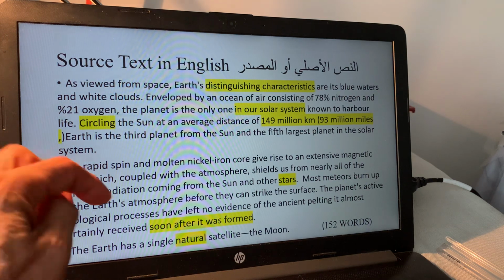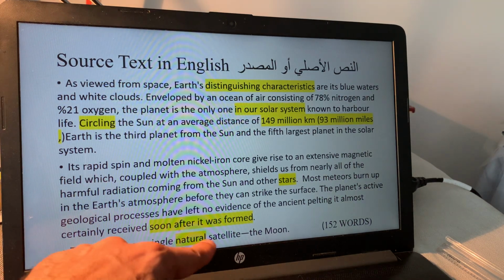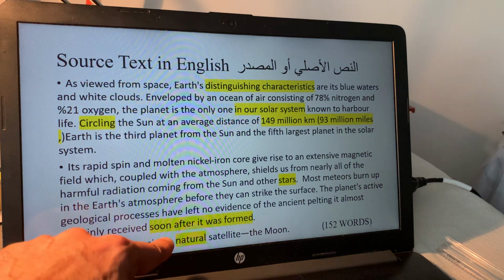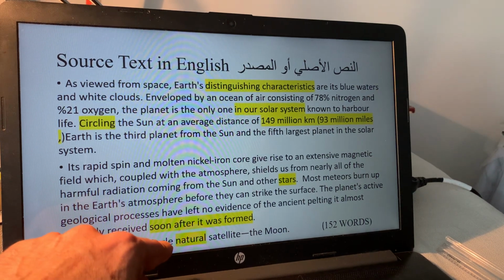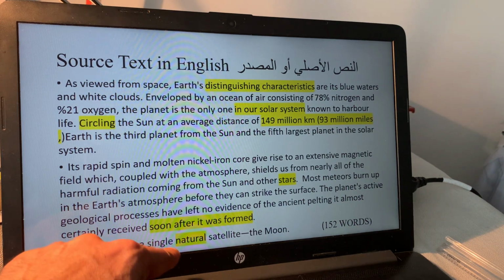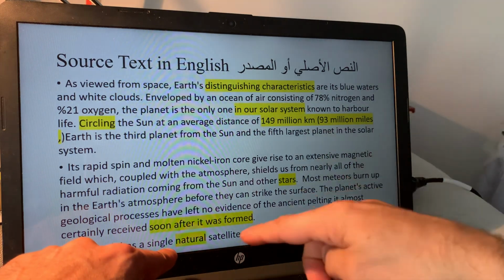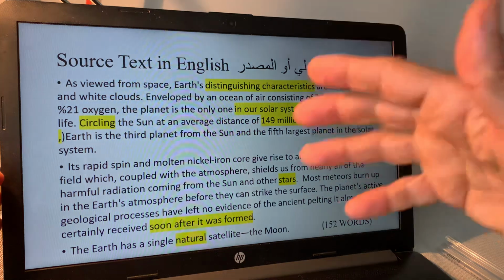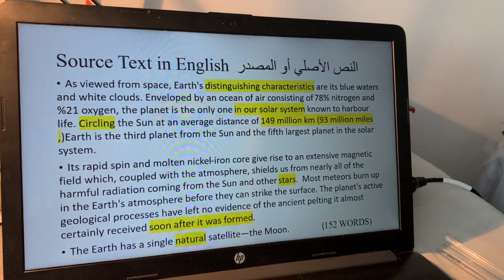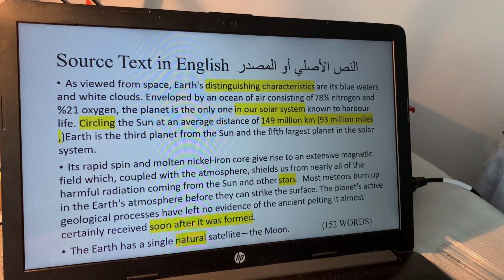And then we have also the other point is about the natural satellite. And here I think they are referring to, as you know, there are now lots of satellites that are made, human-made ones that are orbiting the Earth. And there is the natural satellite, which is this one. And here, of course, there is an issue in the translation, as we will come to later in our discussion. I'm going to stop here and continue in the second video here.